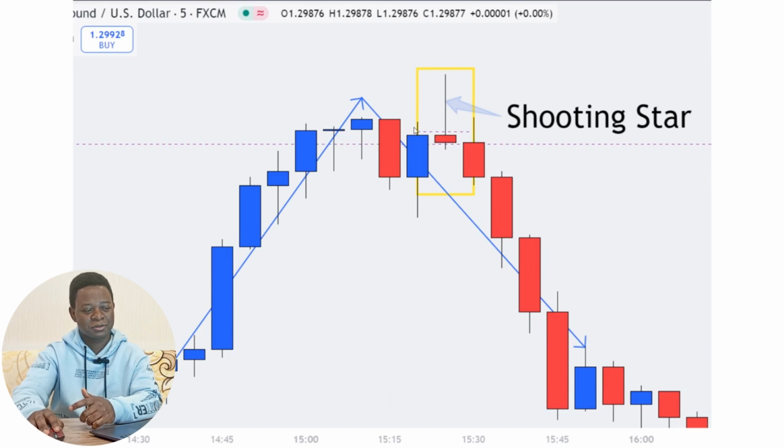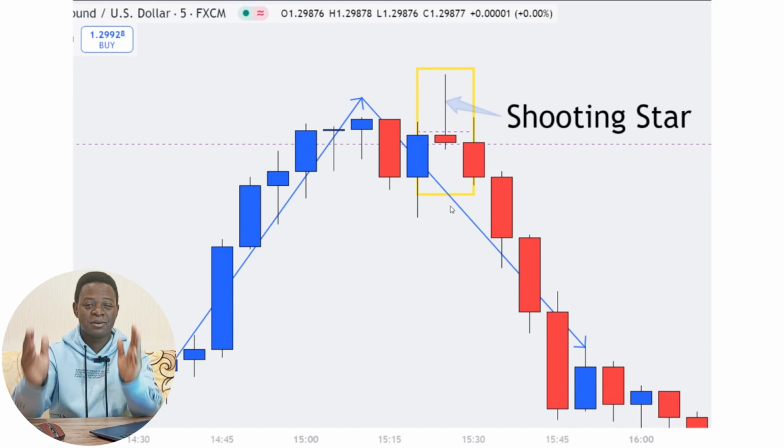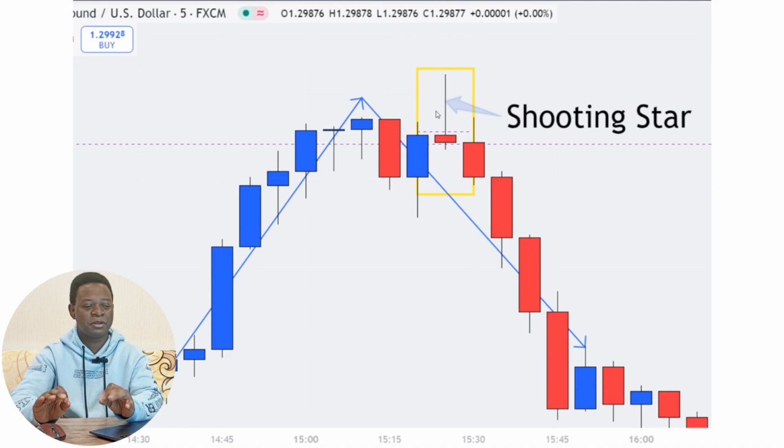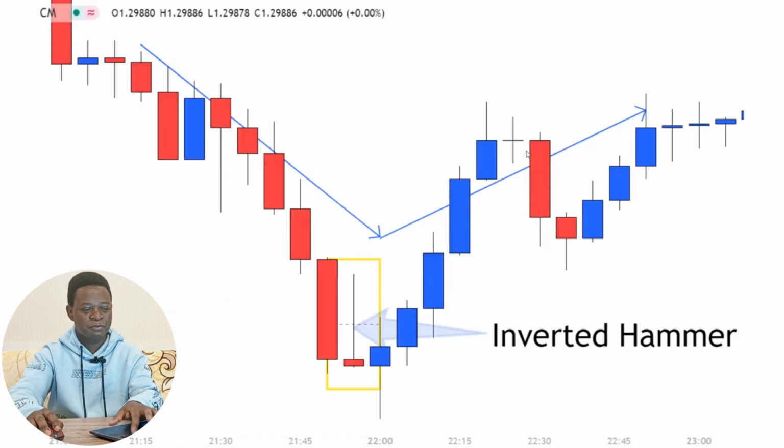So you can see this combination. Very beautiful combination for you to get a sell. But comment down there what it's called, and I hope all of you know it. But if you don't know, wait for the next video and we shall tell you what this is called. This is like a perfect combination. So that is the shooting star for you, guys.